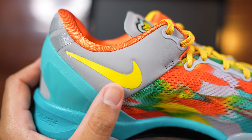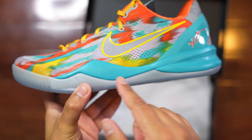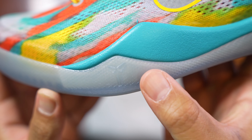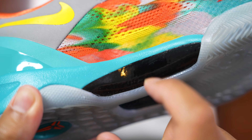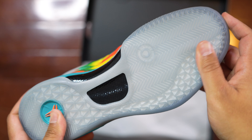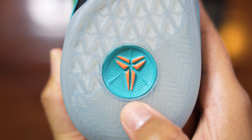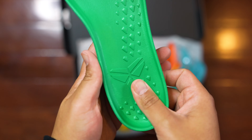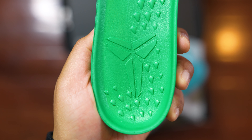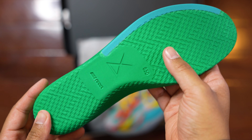On the medial side, the same design elements follow through. The midsole is done in teal, with icy blue details across the toe cap and outsole. The outsole features a beautiful carbon fiber shank plate and an icy blue sole with the unique Kobe 8 traction pattern, along with the sword and shield logo at the heel. Notably, the insole is removable — shown here in green. The original 2013 Kobe 8 used Lunarlon foam, but for this 2024 Pro Tro, Nike is using React foam, which feels amazing and comfortable.